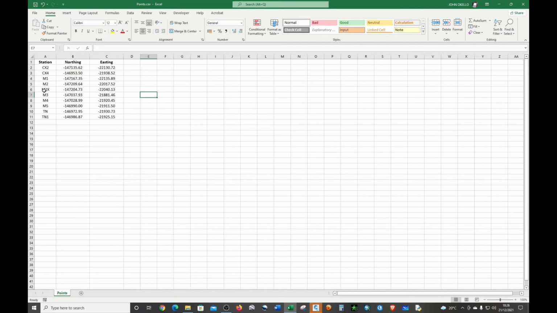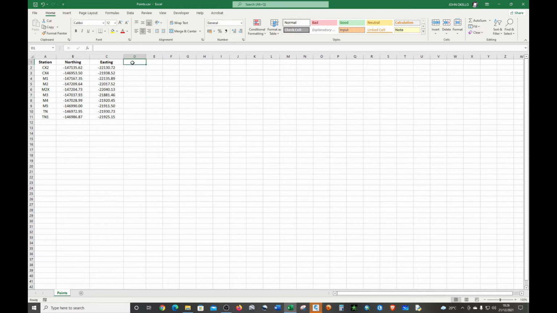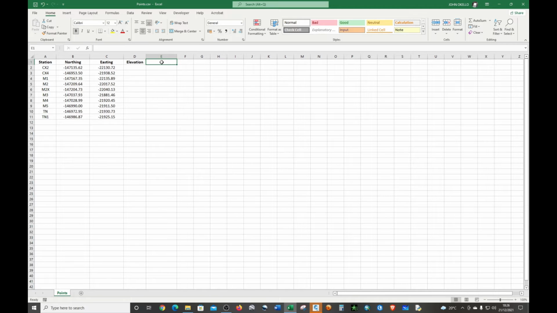Now it has opened. You need to arrange it in that particular format that I told you. So we need a column for elevation, and we need the column description.